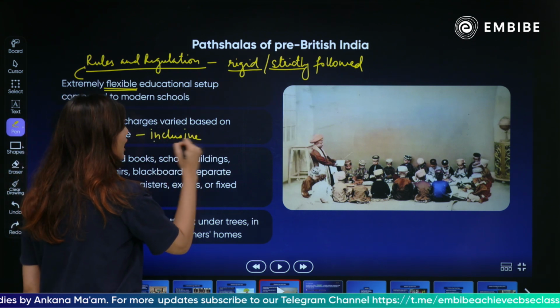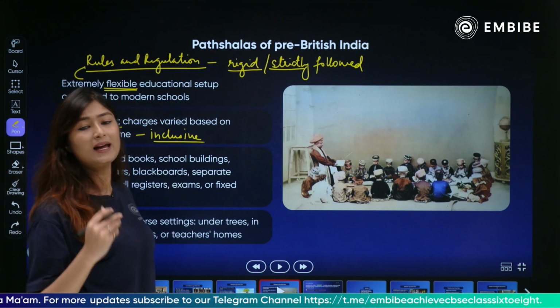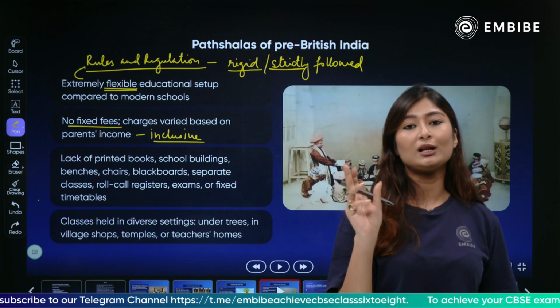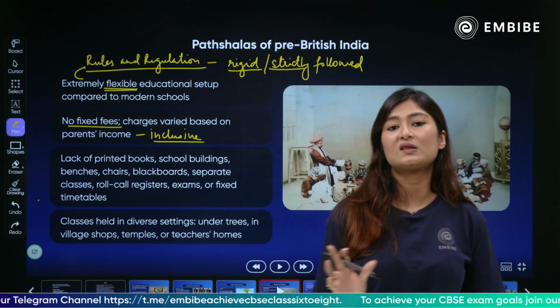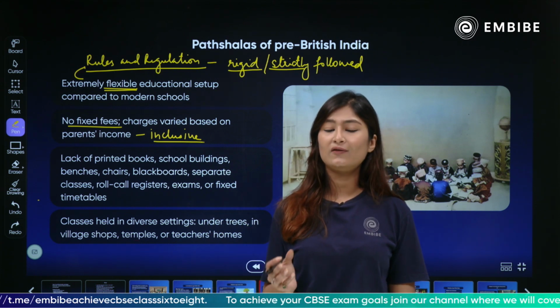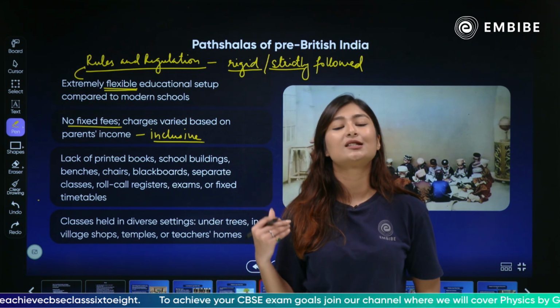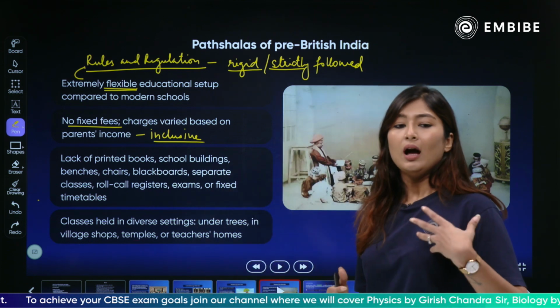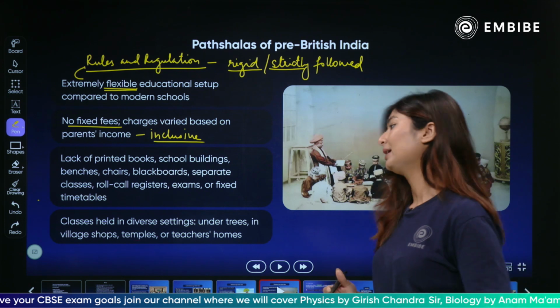It is very inclusive, accommodating in nature, and they were trying their best to make the education reachable and accessible for as many students as possible. जो भी अपने पेरेंट्स की कमाई के हिसाब से जितनी फीस दे पाए उतनी फीस दे करके स्कूल में आ सकता था. तो आप देख रहे हो कैसे अकोमोडेशन कहीं ना कहीं यहाँ पे एग्जिबिट की जा रही है.